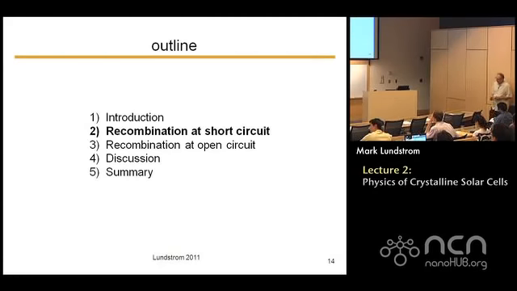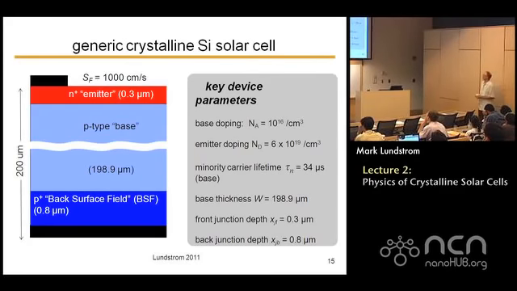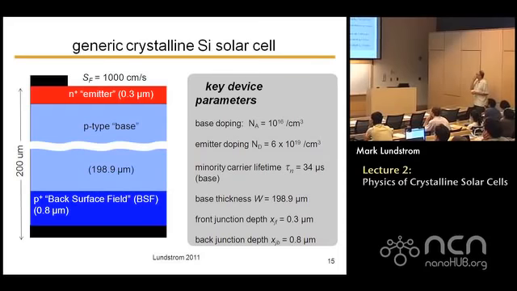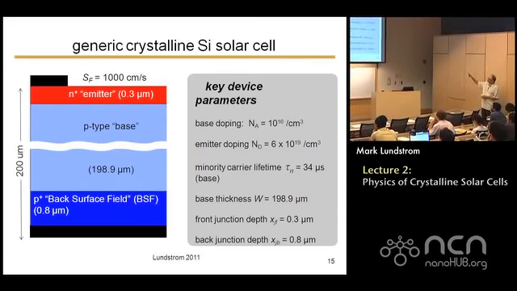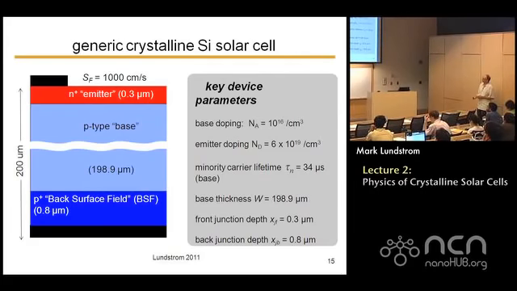Okay. All right, so let's talk about short circuit then. I'm going to go back. Here's a generic crystalline silicon solar cell. Not super high efficiency, but reasonably high efficiency. Remind you again, we have a very thin N+ layer on the top. Actually, 0.3 of a micron is relatively thick. We have a thick P-type absorbing layer to absorb as many of the photons in this indirect gap semiconductor as we can. And then we have a back surface field that we'll talk about a little bit more, but its role is to try to keep minority carriers away from the back contact, because if they get there, they'll recombine, and that's not good. So here are some of the dimensions and lifetimes and things.